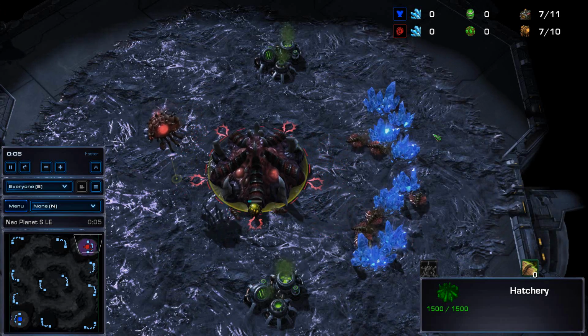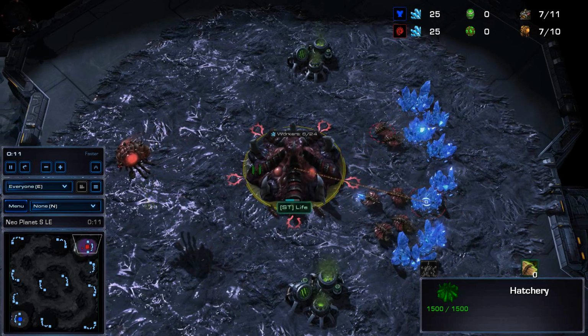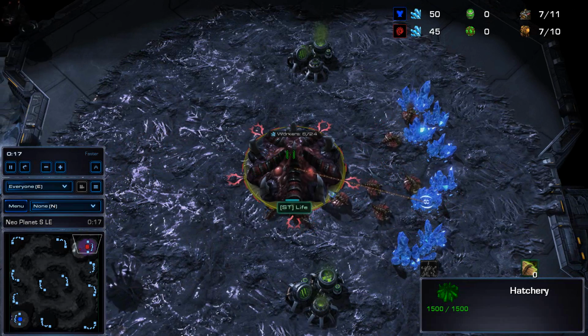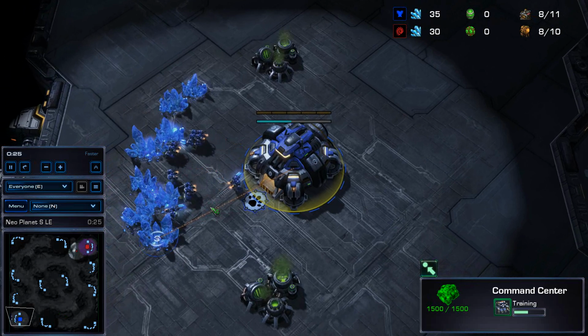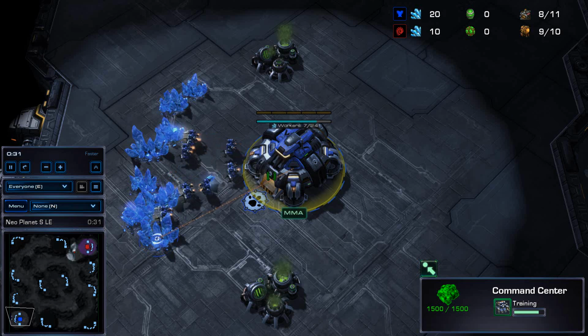Hello everyone, and welcome to game 2 in the series between Life versus MMA here on Neoplanet SLE. Life is spawning as the red Zerg on the top right-hand side of the map. Meanwhile, we see MMA spawning as the blue Terran on the bottom left.